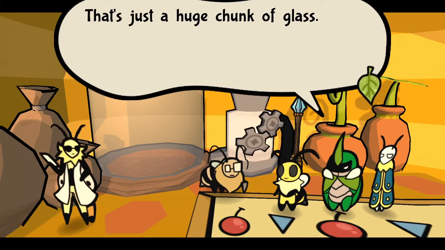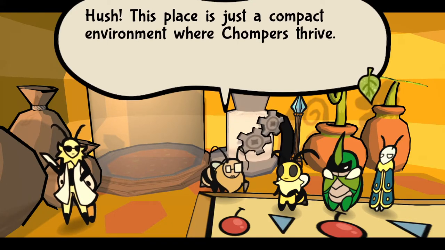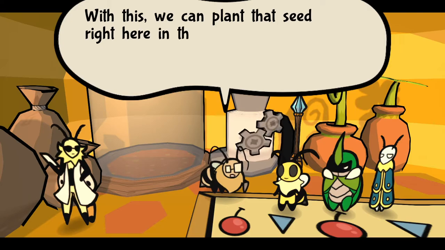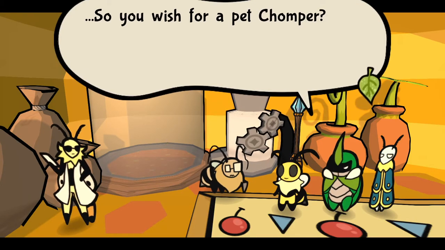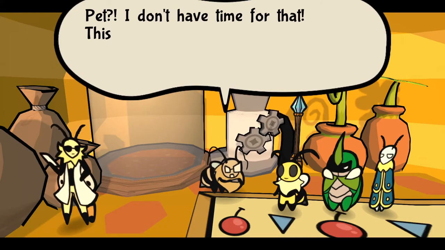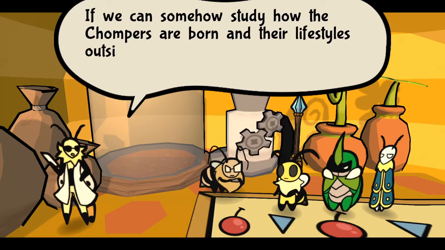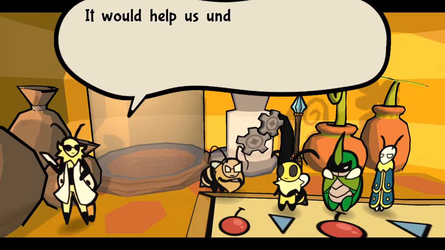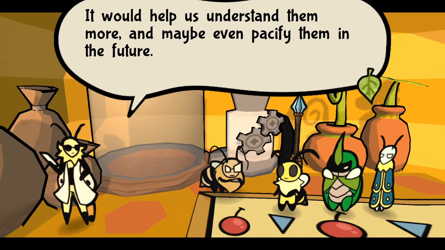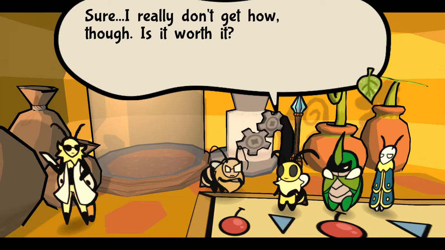That's just a huge chunk of glass. Hush, this place is just a compact environment where chompers thrive. With this, you can plant that seed right here in the lab. So you wish for a pet chomper? Pet? I don't have time for that. This is science! If we can somehow study how the chompers are born and their lifestyles outside of chomping bugs, it would help us understand them more and maybe even pacify them in the future. Sure. I really don't get how, though.